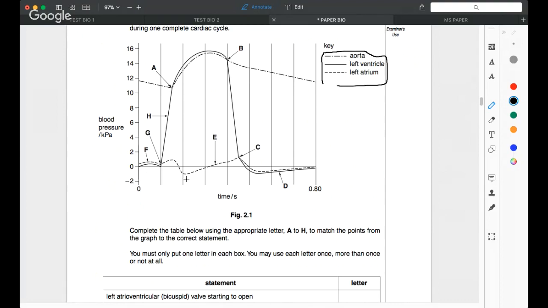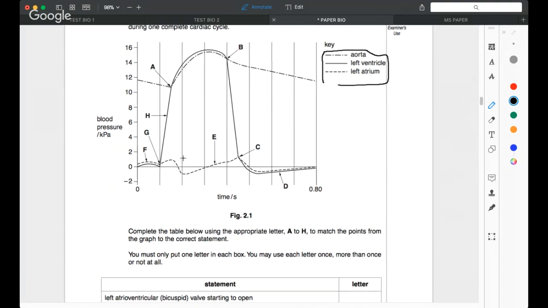So the way these graphs are made is they put pressure catheters into each chamber and they just measure the pressure of the blood. So some of those changes in pressures, I wouldn't worry too much about the small fluctuations like this and this. Instead, look at key points where pressure is spiking or the atria is higher than the ventricles, that kind of thing. It doesn't occur for a very long period of time and it's quite stable, these changes. They're not going to be affected by the way you're measuring it, whilst these kind of fluctuations are. Okay, let's go down to the next one.